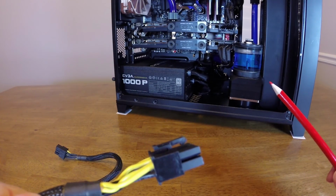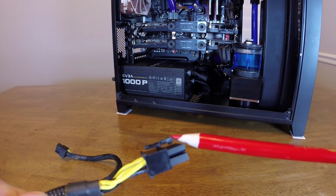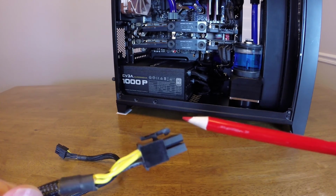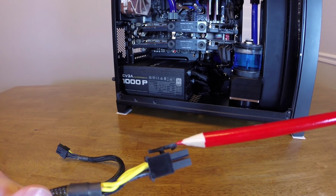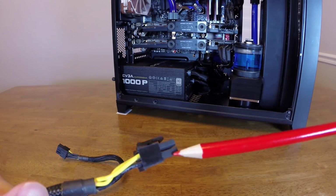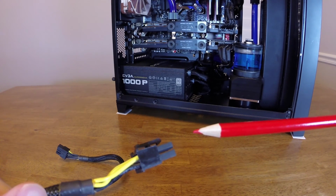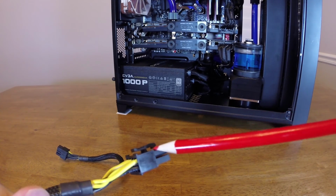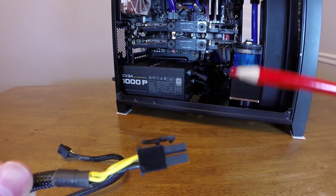So here's an example of what the power cable looks like, as I'm sure you're familiar with. This clip right here, the regular clip that is used to connect power cables, I had to actually snap off for the one that's in the system, because there's literally no room for this clip, which faces up toward the radiator. There's room for the connector itself, so it's plugged in there fine. It's not bent, and the actual connector on the motherboard is not bent in any way. It's just that there's no room for this clip because the radiator butts right up against this power connector.